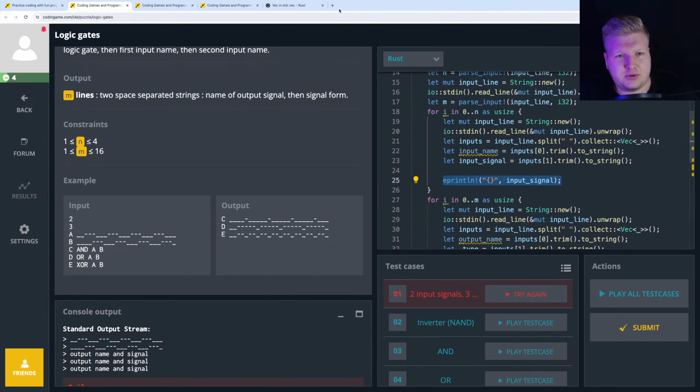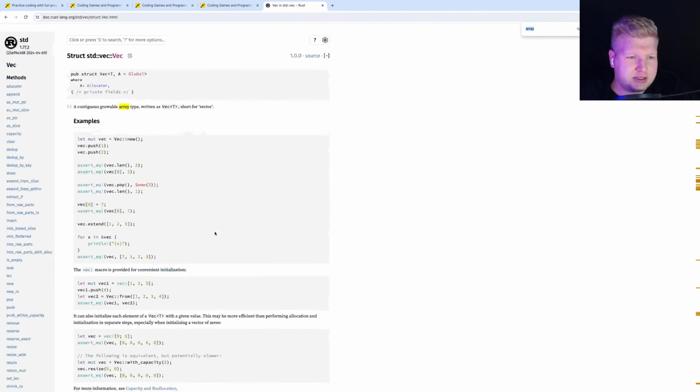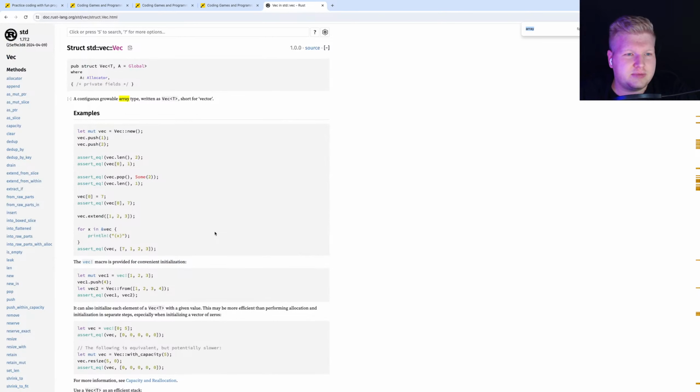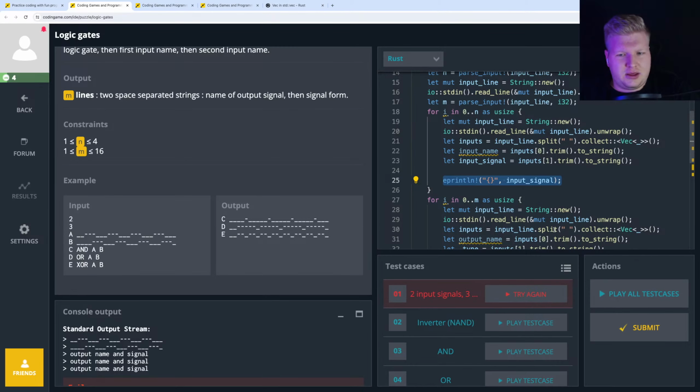Yeah, I'm thinking that we could use vectors, just like these dynamically sized arrays, basically, in Rust. And what I'm thinking is that we could create a vector, which is basically for every unit of time. So like 1 unit of time, 2nd unit of time, 3rd unit of time, like 1 second, 2 seconds, 3 seconds, 4 seconds.